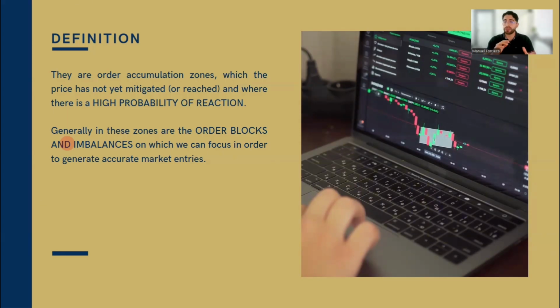entries. So you have seen the theory, maybe you have heard about the demand and supply theory. All right, maybe that rings a bell. Something that we work with in this course as well. But we always spot the order blocks or the imbalances, because these are zones which cause really high reactions, or high probability of reactions. Now understanding where they exist and how they work is what I want to teach you today, and you're gonna learn today.